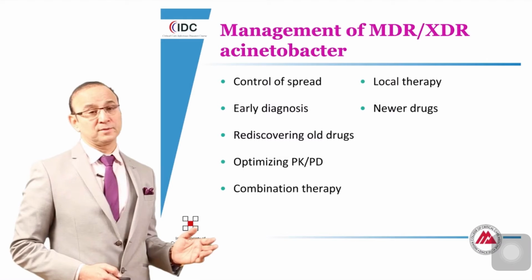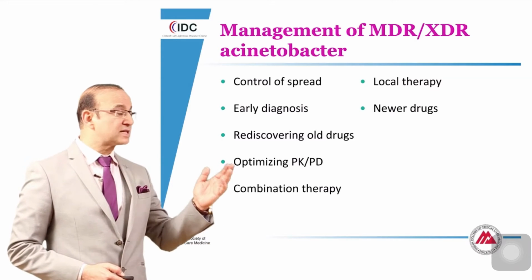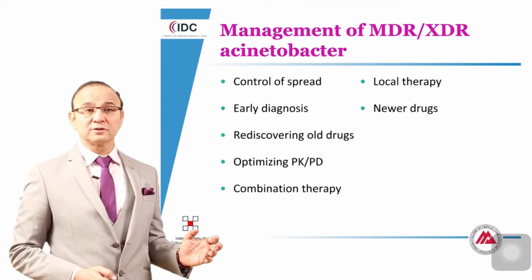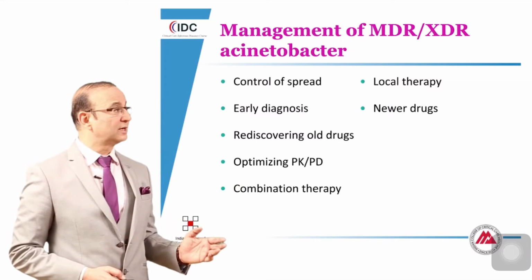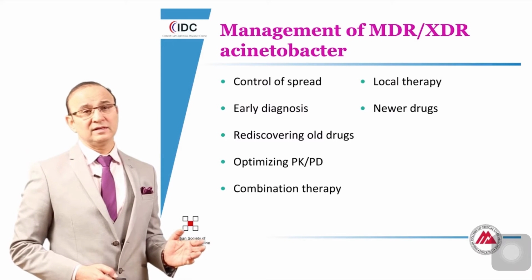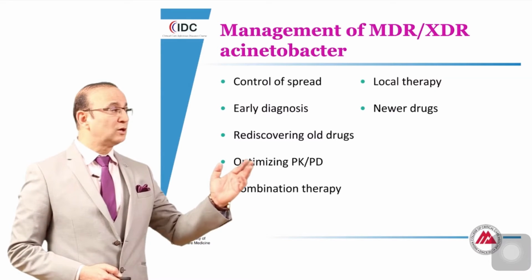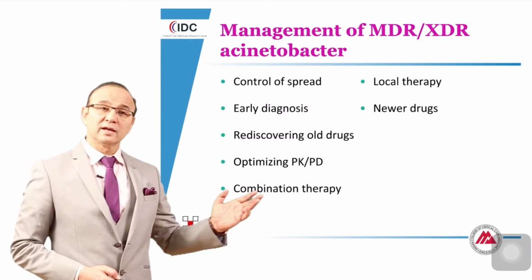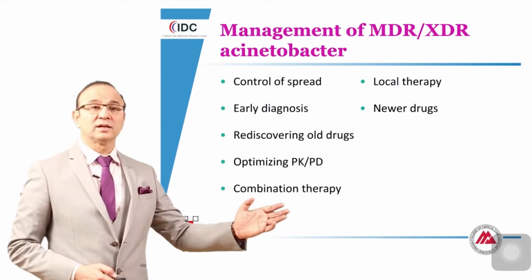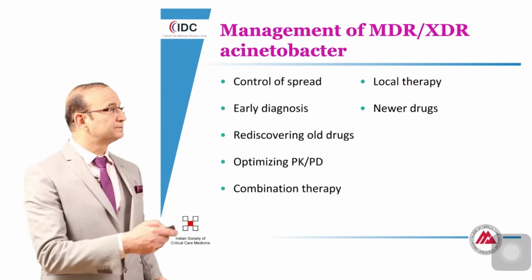We have to optimize PK/PD to have the maximum effect of these drugs. We have to give combination therapy, which I shall discuss a little later. Then we have to supplement the IV or the systemic therapy with local therapy, in the form of inhalation or intrathecally, and the newer drugs we can try in patients who are not responding.